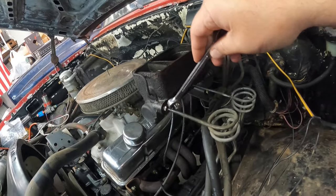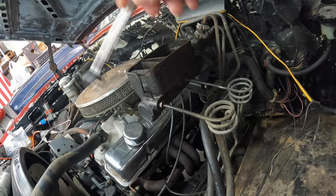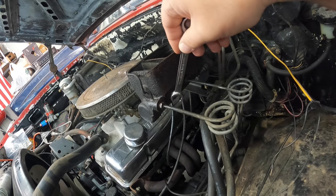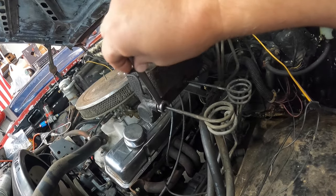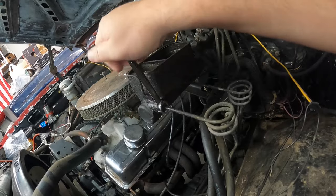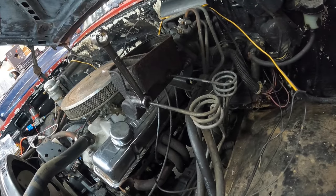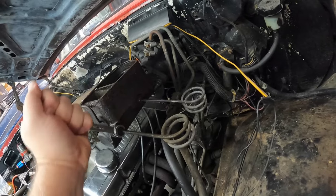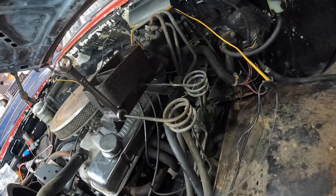One thing I will say is, you got your brake line fitting. It breaks loose, that's great. It's half the battle. The other half is this brake line. It tends to want to rust inside that brake line fitting. If you watch my little extra coil here, you'll see that they still move. At least they were still moving. You can kind of see it wanting to move a little bit. So it's still got a little hitch to it, but for the most part, it's clear.